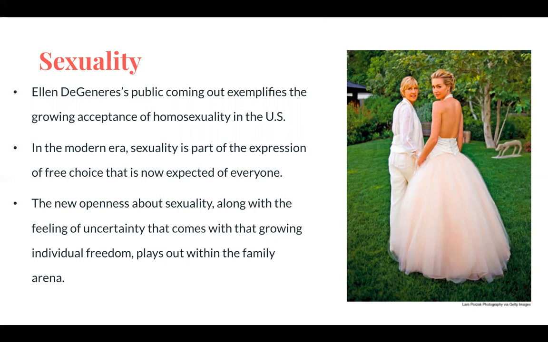And so Cohen notes that sexuality is seen as being an expression of free choice, that it's less rigidly constrained than what it's been in the past. And that this new openness about sexuality, along with the feeling of uncertainty that comes with that growing individual freedom, obviously can play out in the family arena. It doesn't just change family structures and family dynamics, but it makes certain types of families possible in a way that they were not, like I said, even just a decade ago.